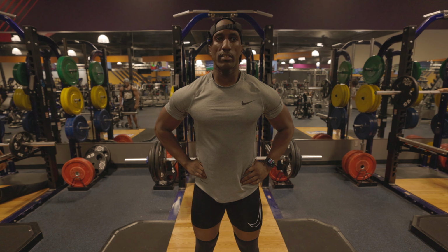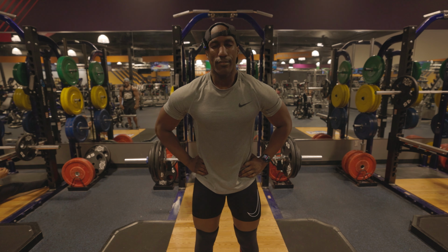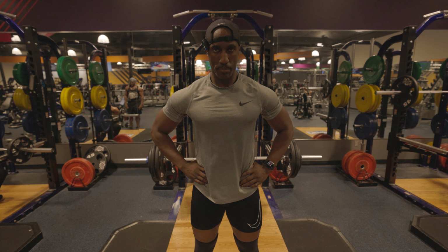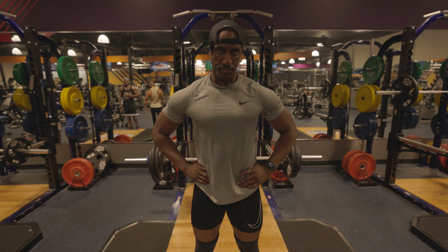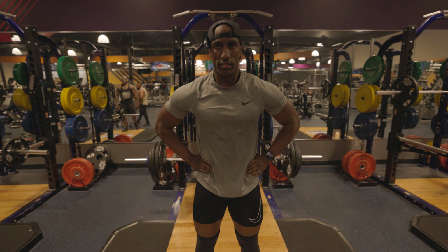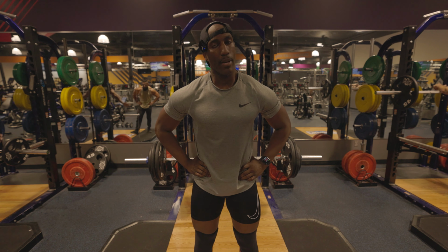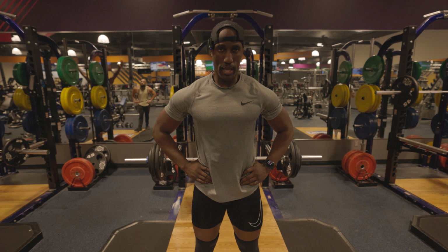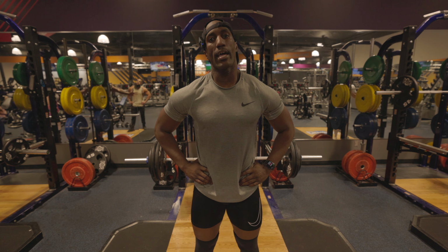Once you grab the weight, I typically start out with a pronated grip until it gets fairly heavy, and then I'll switch to mixed grip. But whichever grip you decide to use, I start out with my hands just right on the outside of my legs. I grab the weight, take my step back, and then push my hips back, and I descend until pretty much I feel it in my hamstrings.